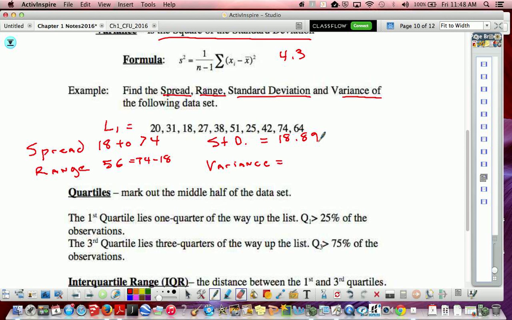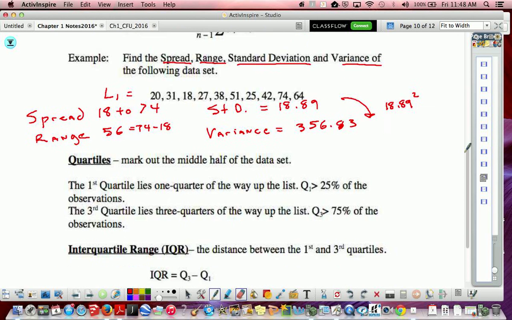Square it. So take the 18.89 and square it, what do you get? It's like 300 and something. 356 point. Beautiful. Where are you getting that? You're just taking 18.89 and you're squaring it. Alright. How long do we go, is that until 83? 83, yes. So, 29. Okay. Alright, next ones.